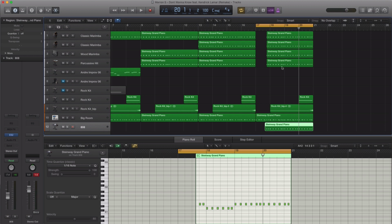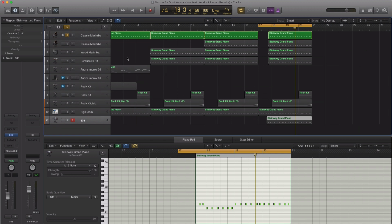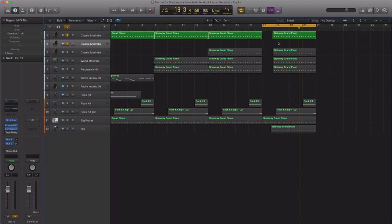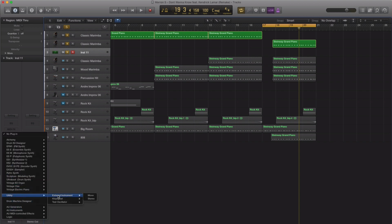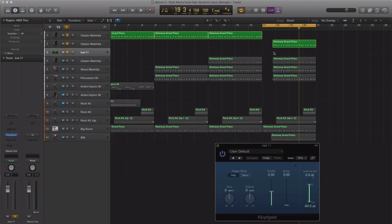All right, so for the verses as well, this main melody over here, it kind of gets pumped or sort of gets ducked with a kick. So let's go ahead and create a sidechain right now. Let's actually just duplicate this track, and this is going to be our ducking marimba one. So I'm going to push this down over here, and I'm going to create a new software instrument track. And on the software instrument track, we're going to bring in utility Klopfgeist, and we're going to create a silent sidechain here.